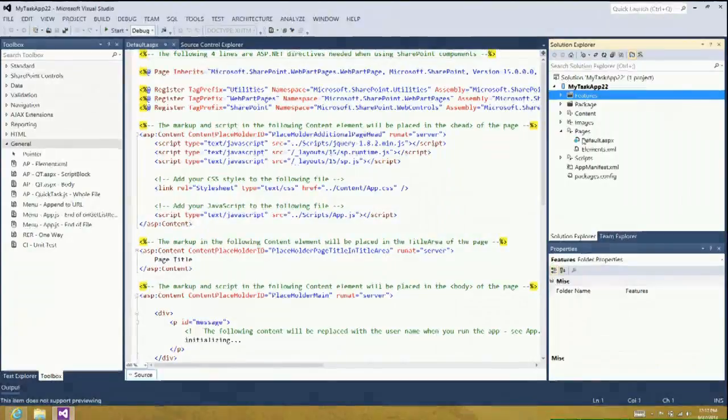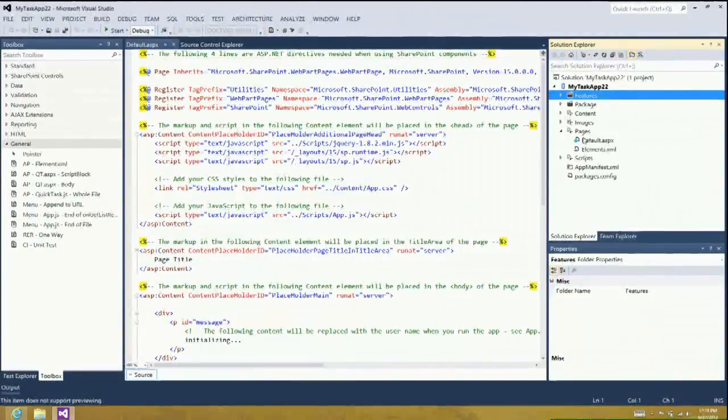Now, before, I told you we can't put server-side code in a SharePoint hosted app. And yet, here I am showing you a default ASPX page. Don't let the extension fool you. This is still only client-side code, but there are a few capabilities that SharePoint has lit up, so you can use controls that come from SharePoint.